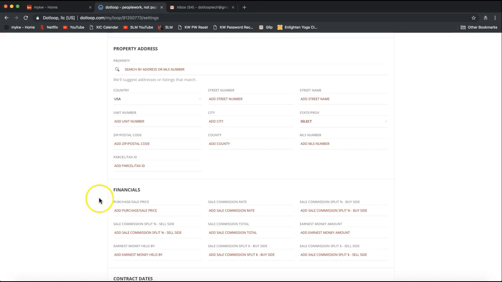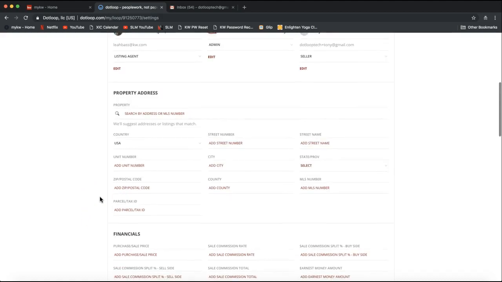So instead, you can always come into this auto-populating section, this View Details section, enter in the information that it prompts you for, and Dotloop knows where on the form to put that information. Even if you know the forms relatively well, entering it in here is a huge time saver, so you don't have to hunt through pages to know where that goes. So just so you can see what it looks like when a form auto-populates, let's go ahead and just put in some property address information here.